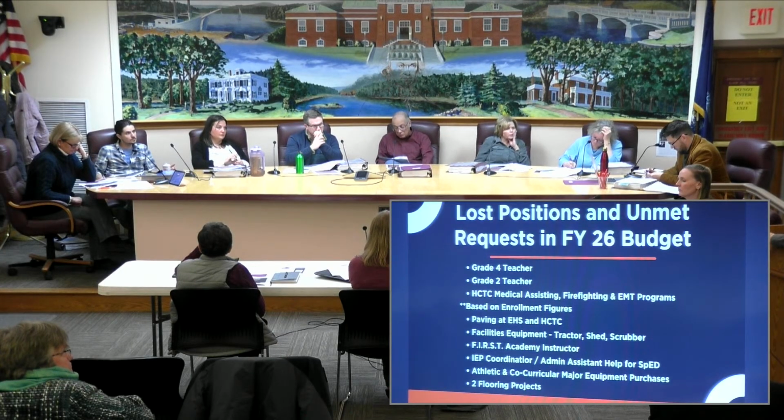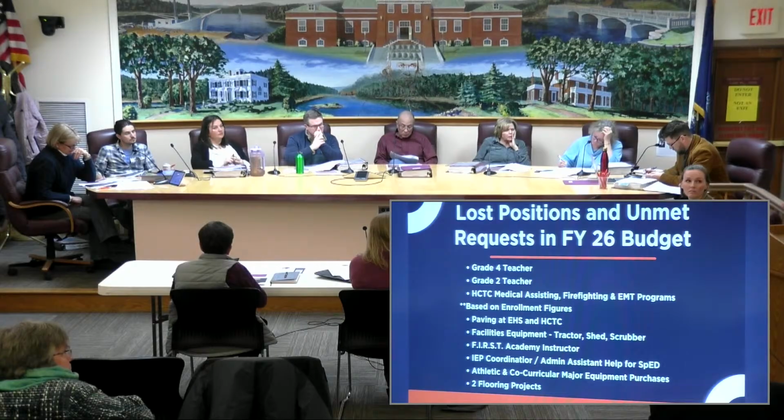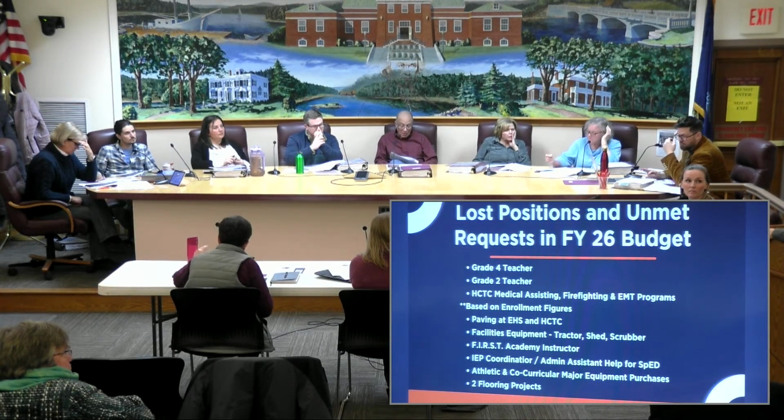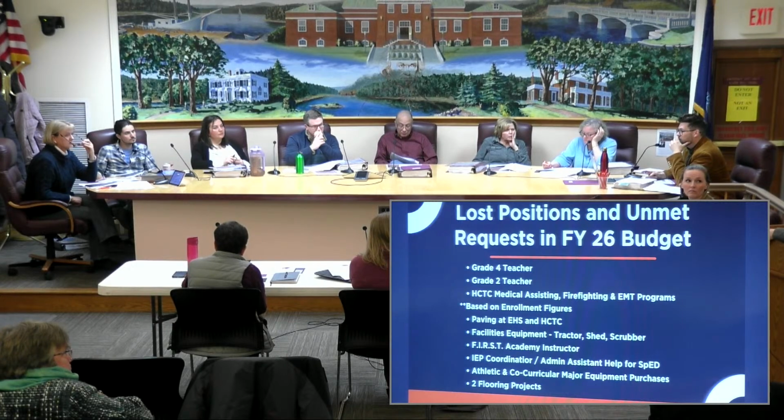We have no paving projects in this upcoming year's budget. I still argue that HCTC definitely needs their upper lot paved, but we feel like we should wait 1 more year. Typically, we have paving projects on a rotation, but at $55,000 to $100,000 a pop, we decided that right now we had other needs that were more important than that.